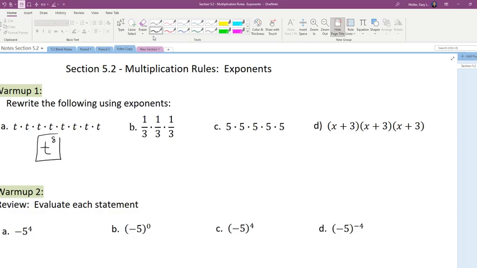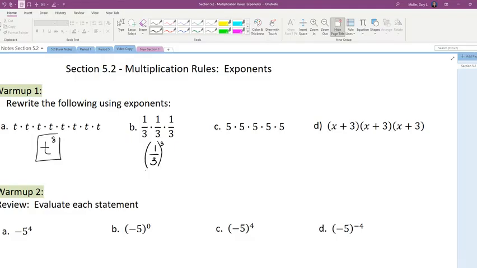1/3 times 1/3 times 1/3. Let's be careful here, because if I write 1/3 cubed, it leaves the interpretation of this up to the reader. And if you showed me this question, I would assume you kind of meant 1/3 cubed, but what you really have written is 1 cubed divided by 3. And 1 cubed divided by 3 is just 1/3. So this is not really what we mean. What we really mean is (1/3) cubed. And now the message is very clear what's happening.